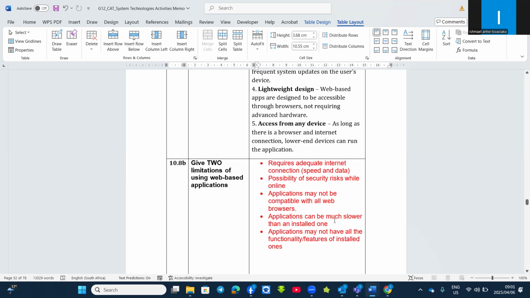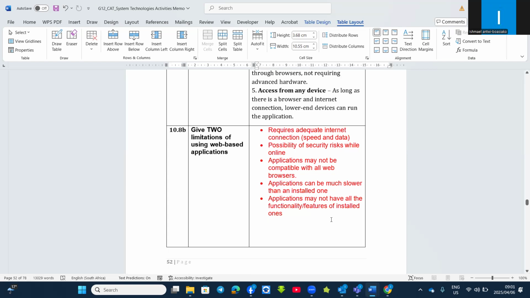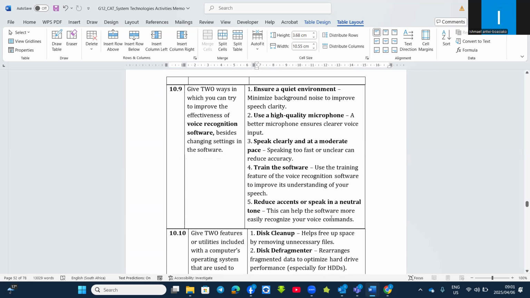Applications can also be slower than the installed one, and they may not have all the features or functionality. Because they are web-based, you might not see certain features there as compared to the one that you will install.